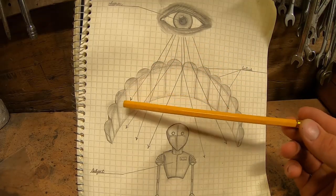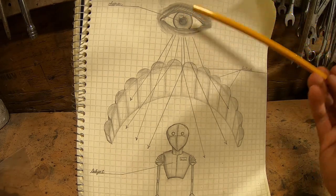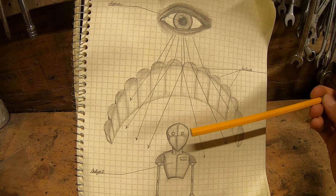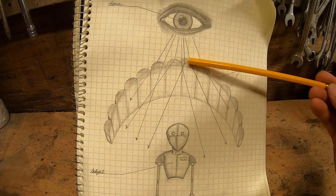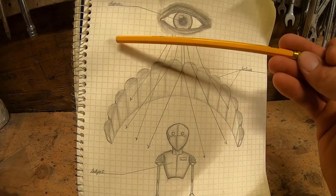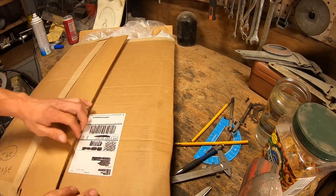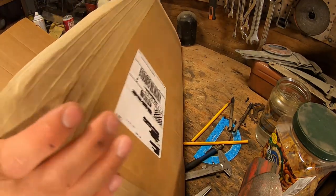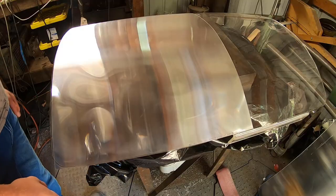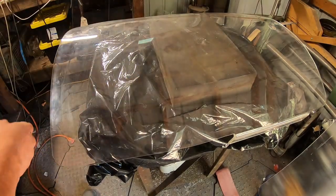And another cool thing about these is that because it's all uniform and it works the same way, it doesn't matter what the perspective of the viewer is as long as there's material between the eye and the object we're trying to hide. Meaning that this actively changes the image that this person is seeing as they move possibly left or right. So, I bought 50 28-inch by 20-inch lenticular lenses. May have gone overkill, but they only sold in bulk. All right, now that we're just about ready to glue this down, I'm gonna give it one good final clean.